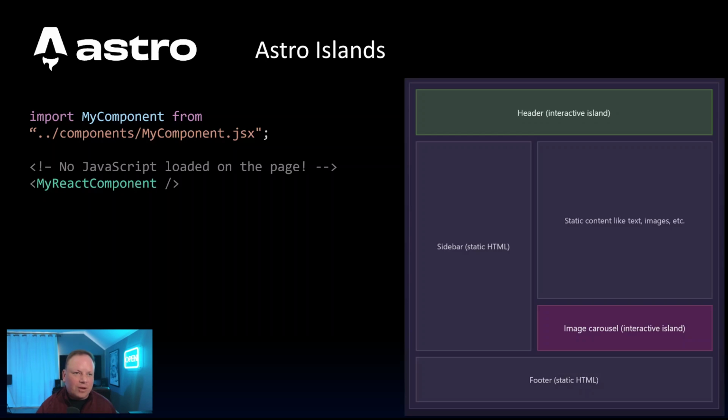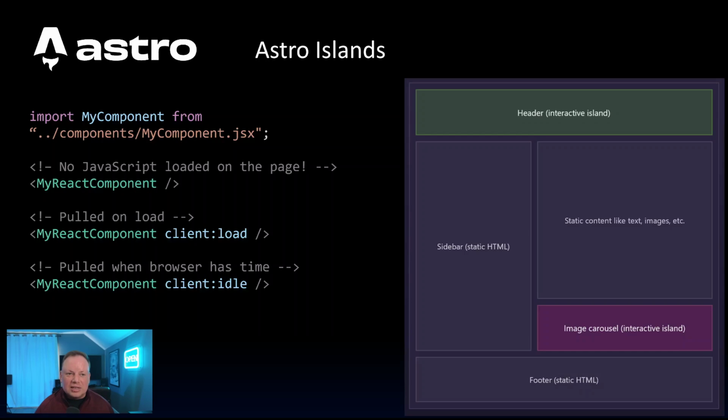So, as I said, by default, you pull in a component, and that component has no JavaScript loaded on the page. But you can pass a directive. You can say client:load, and this tells Astro to send the JavaScript for that island on page load. So when the browser loads the page, that section of it is going to get the JavaScript it needs to be interactive. But you don't just have to do it on load. You can actually give it client:idle. And this says, hey, we're going to tell the browser to pull the code down when it's idle. When it has some time, that's when it'll go get the JavaScript and make that island interactive, which is great because it does not slow down the experience for the end user. And the last option is client:visible. So this says, hey, I am going to load that JavaScript whenever this island gets scrolled into view. So for really long pages, this is probably where you want to go. You don't want to be loading JavaScript if you don't need to.